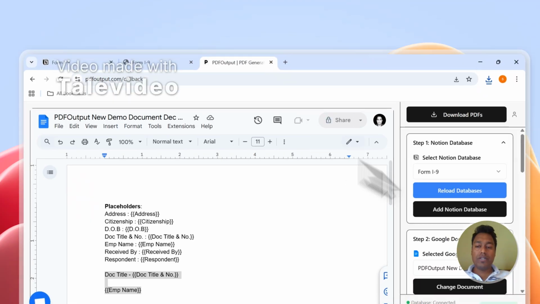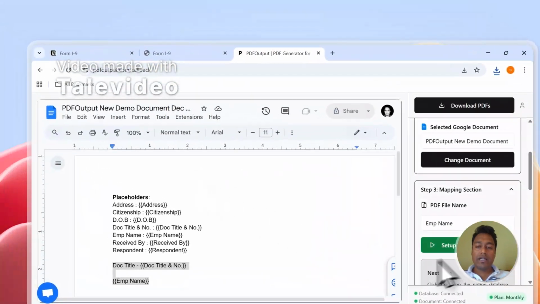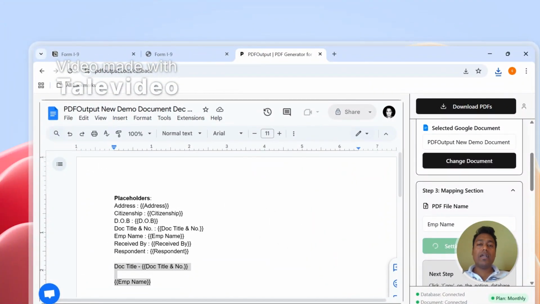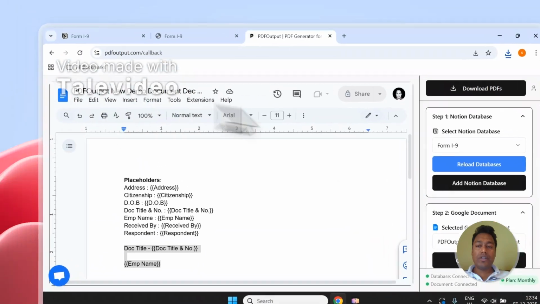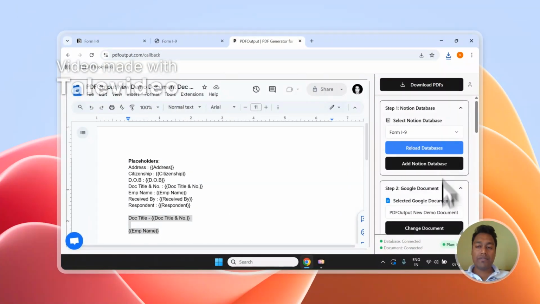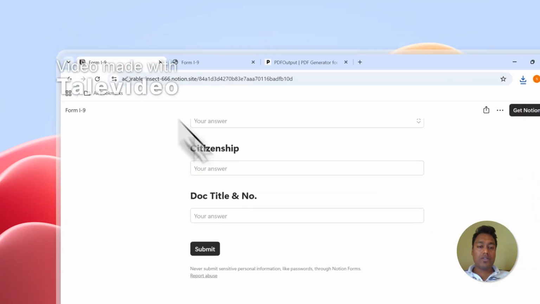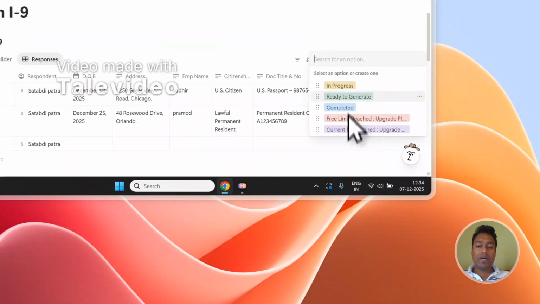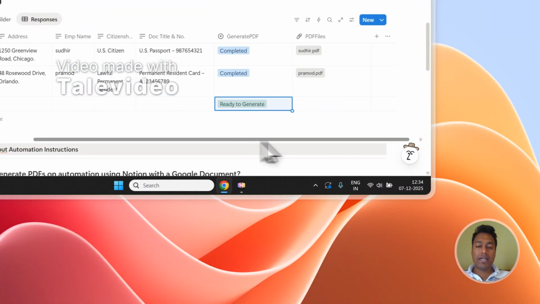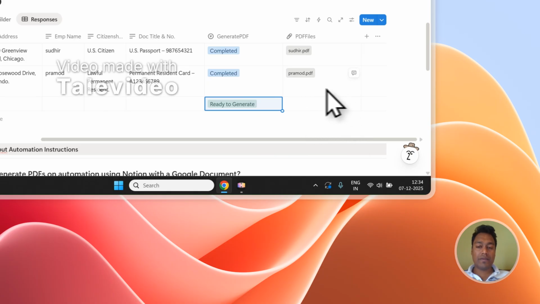But the best part of this tool is, once everything works correctly, click on Setup Notion Automation, and now this will automate the process of generating PDFs forever, which means you do not need to use PDF output to set up everything from scratch to create the PDF. The moment the user clicks on submit and a new entry appears over here, you simply mark it as ready to generate and the PDF directly gets created in the PDF file column over here.